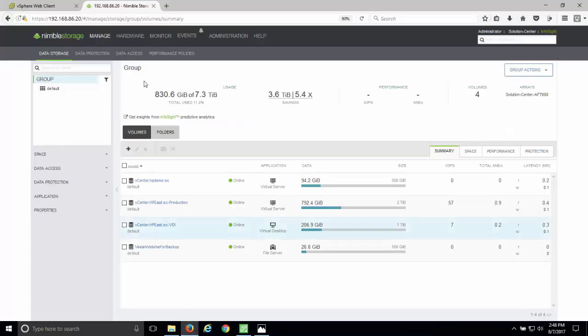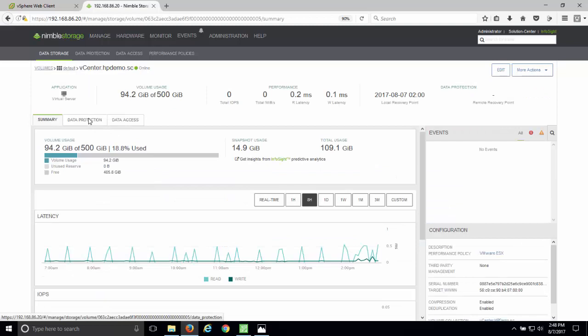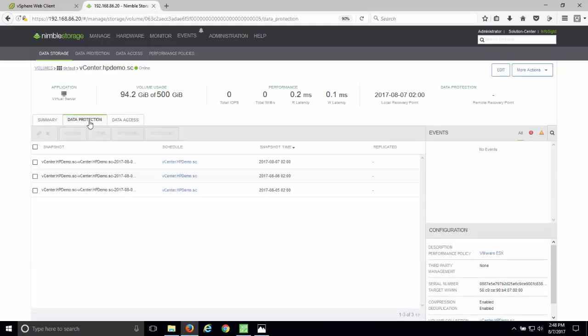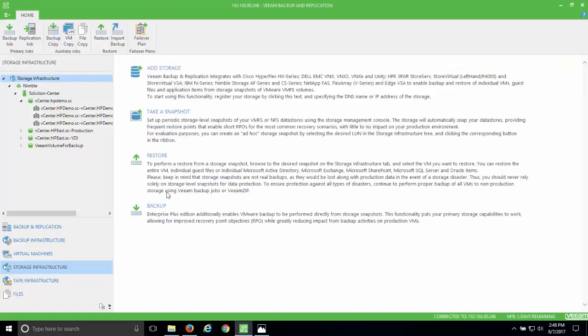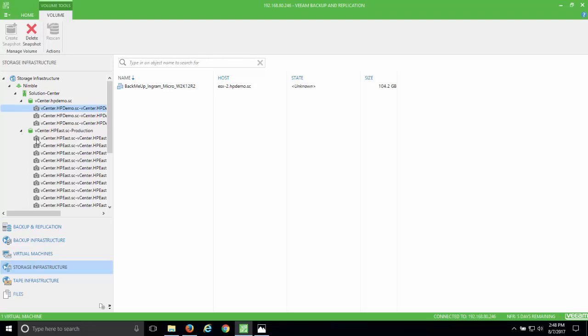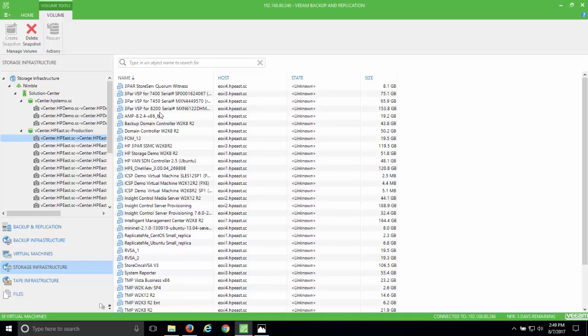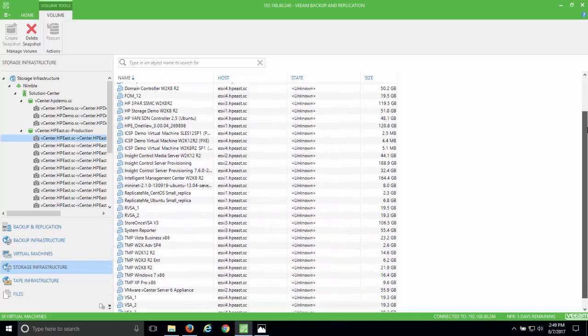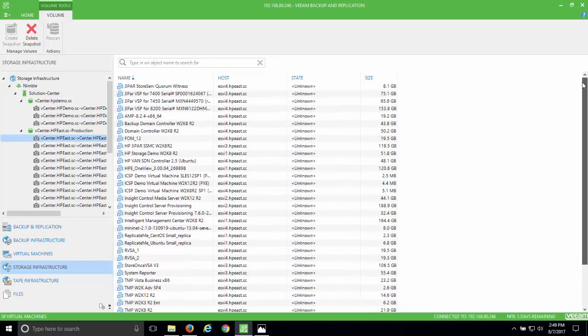And again, if I select my volume here, go over to data protection, those are the same snaps that exist here. If I dig into these snapshots, you can see that it has recognized the virtual machine that exists on here. So again, this is a single virtual machine because I just had one virtual machine on that volume. But it'll just look like something that I use more in production. If I expand out this volume and I select this snap, you can see I've got a variety of virtual machines that it's discovered and ready for a restore function.